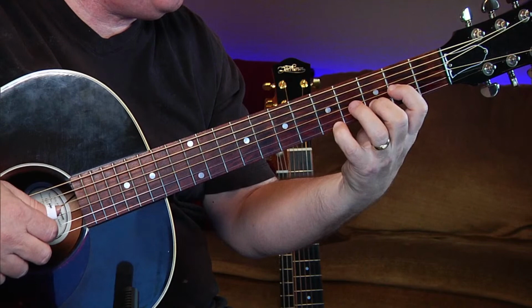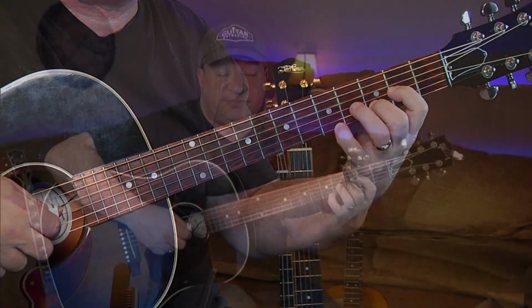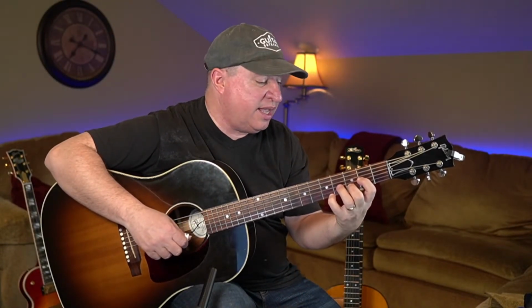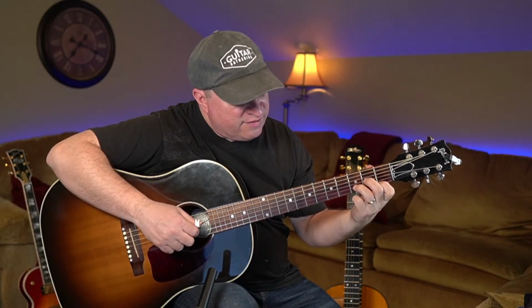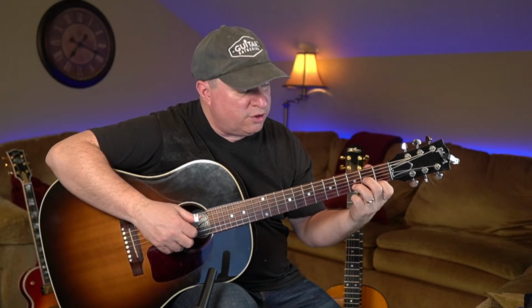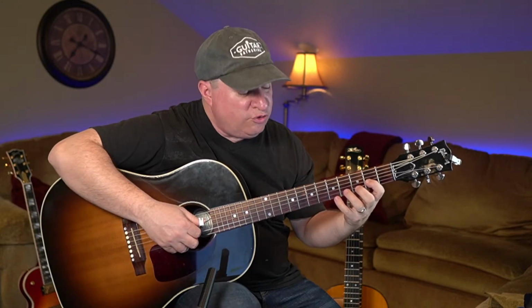Okay, and that's just those. We're just in that form for 2 beats. Outside strings, and then the 3rd string. Okay, then I switch to a regular old D minor form, and instead of playing the 4th string, I play the 5th string low note. So that's going to be a tricky measure. We got 2 forms in that measure.